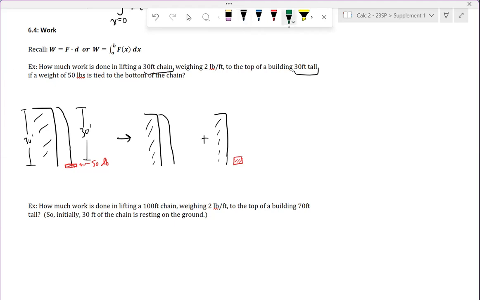So if I were to hypothetically just levitate this weight up on the roof, well, what do I have? I have a force of 50 pounds that just has to move this distance of 30 feet. Well, that's going to be an easy problem to solve, right? Instead of adding the complexity inside the integral, which was already a complex thing, it's calculus, well, split the problem into a couple different parts. And this is just a question of arithmetic.